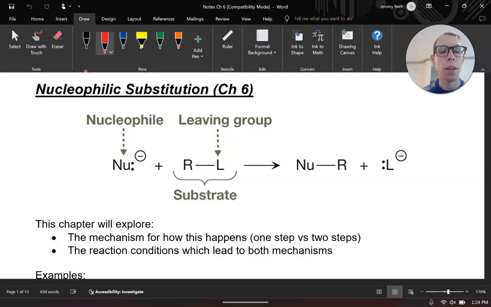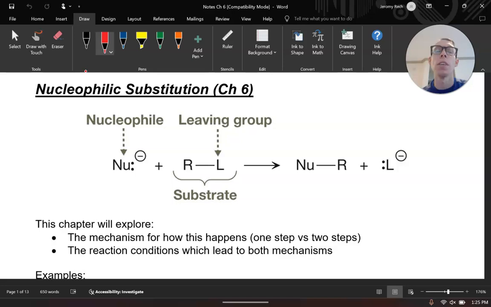We are going to start with a nucleophile, and a nucleophile is going to be our electron-rich species. It can be neutral or it can be negatively charged. If it's negatively charged, that's a good thing to focus on and say, oh, hey, that's probably my nucleophile. We're going to react this with a substrate, and substrate is a fancy word to describe a chemical on which things are happening. And of that substrate, there's going to be a bunch of carbon stuff, which we just call R here. And then connected to it is going to be some leaving group.